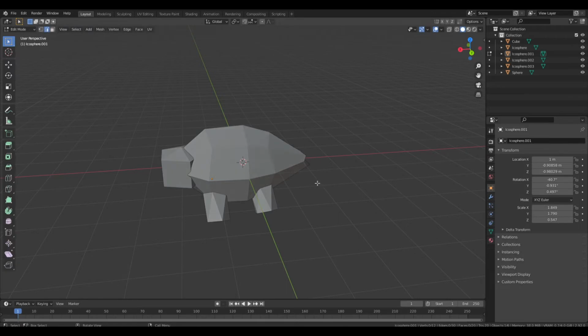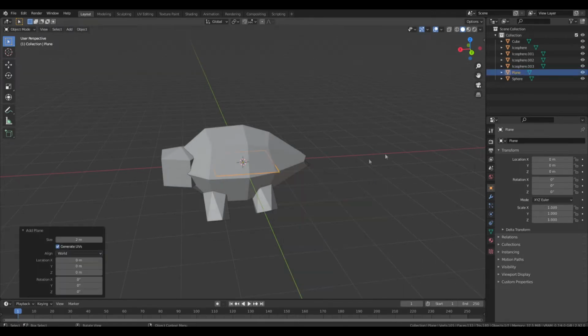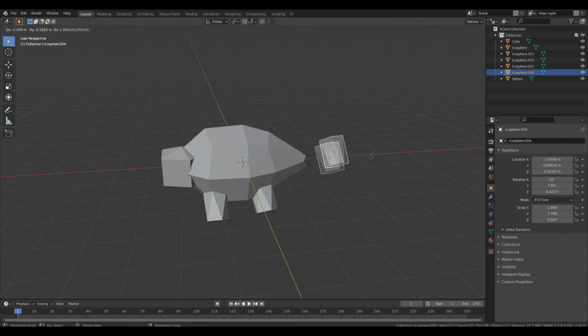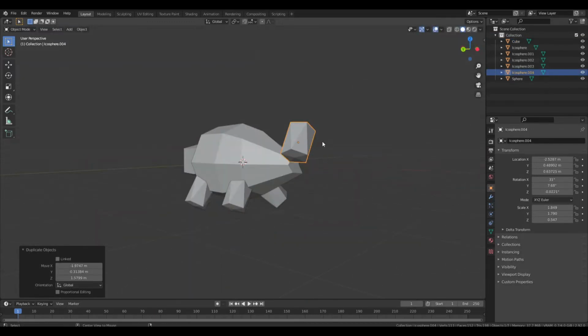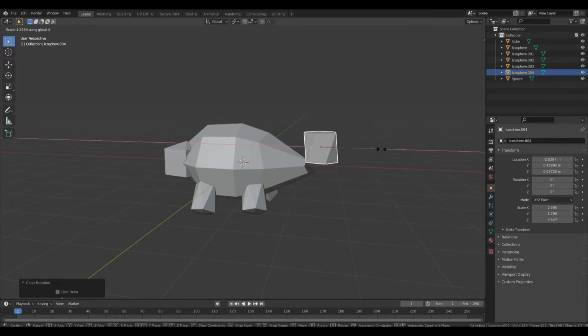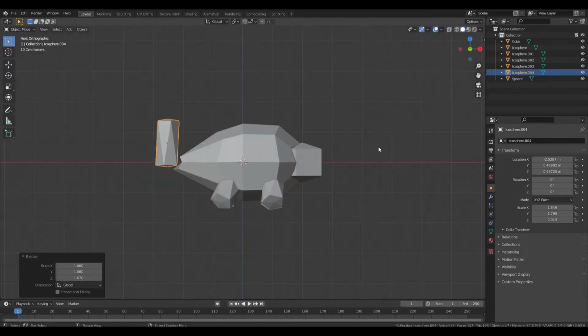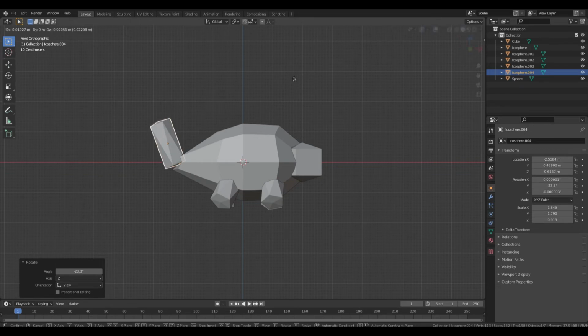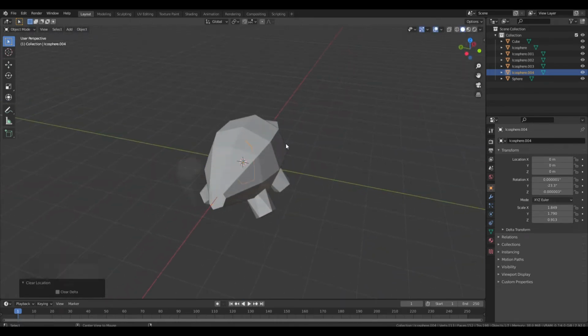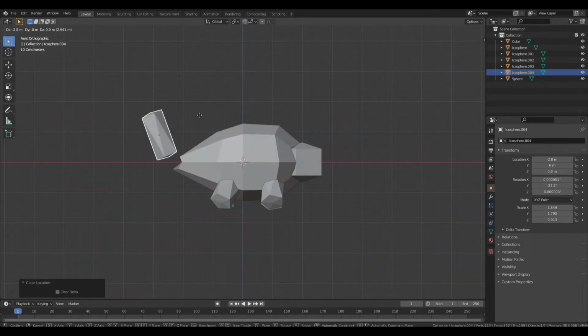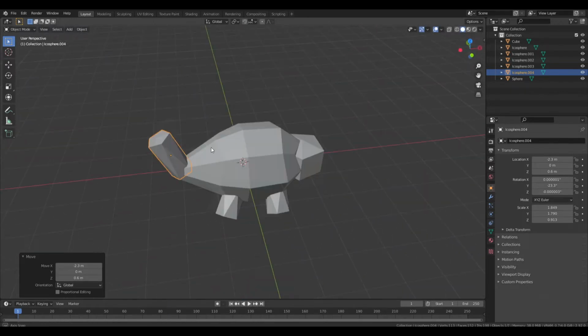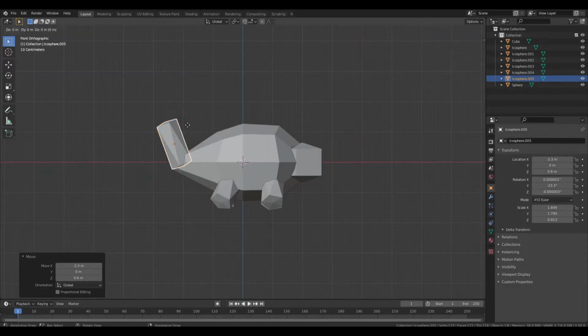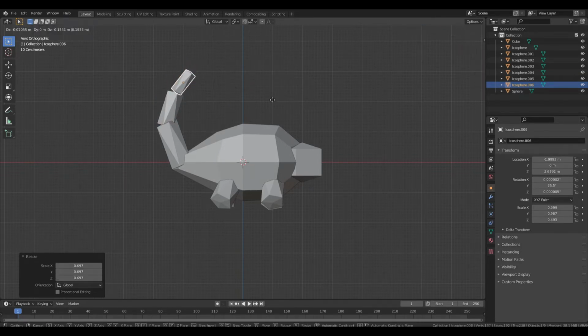Okay, so we're just going to be adding a tail now. I'm all for saving time, so you can just Shift D to duplicate this limb, and you can just fix it on the Z-axis a bit, and you can make a tail. I'm going to put it back to the center, moving it over here, and you can see I'm starting to build a tail. I'm going to move this up a bit, scale it down a bit, and we have a tail again, and we're going to have another tail.